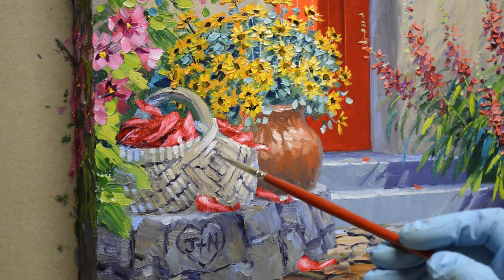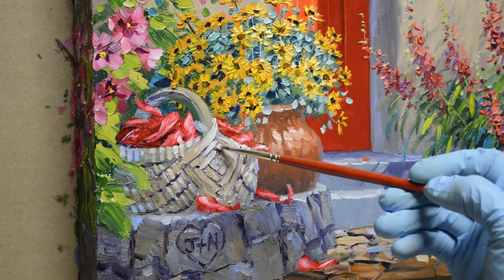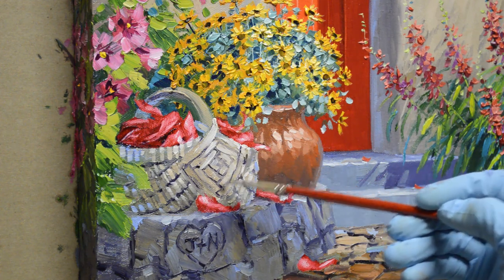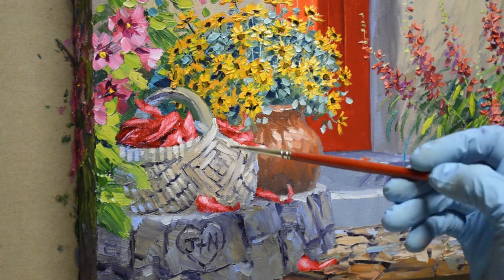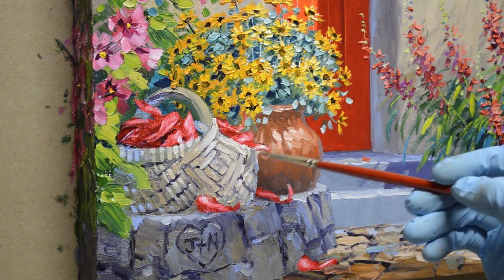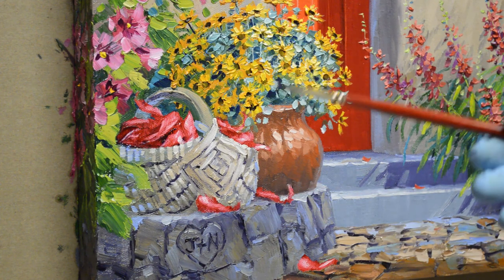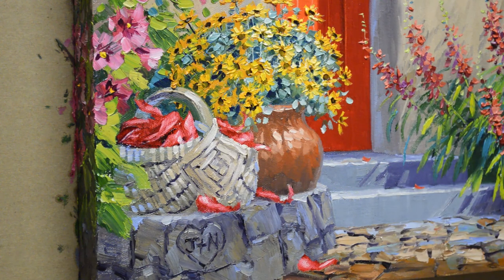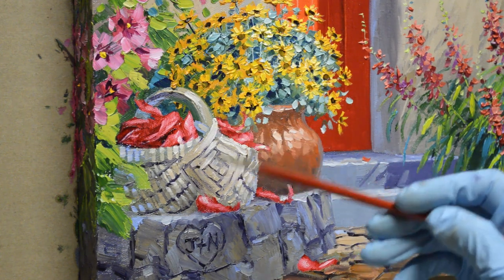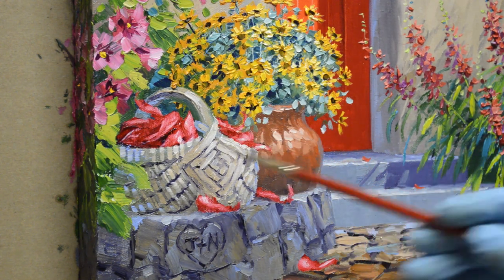Light on these because the sun's hitting those, and the light's hitting also on this side here. I'm not delineating it just perfectly because I want that to just be very impressionistic. Then light hits on the top of this handle, so it's going to have a highlight just where it turns. Helps turn that edge. Bring a little more light here. I need this to be a little finer. There we go.